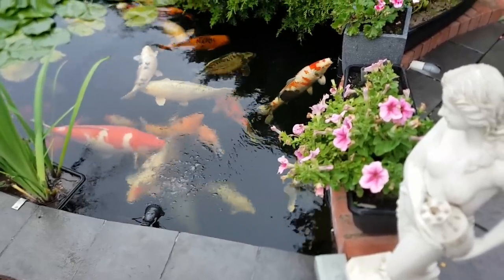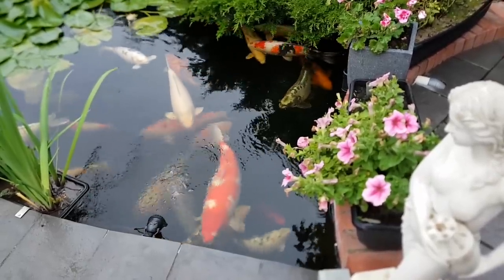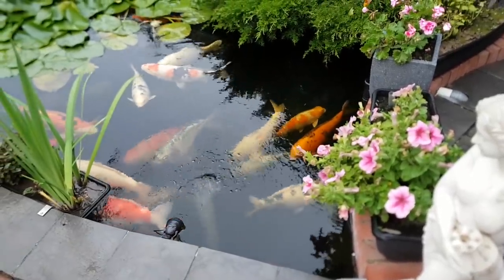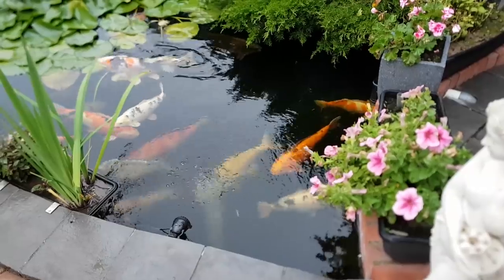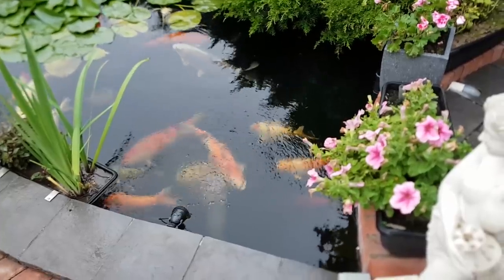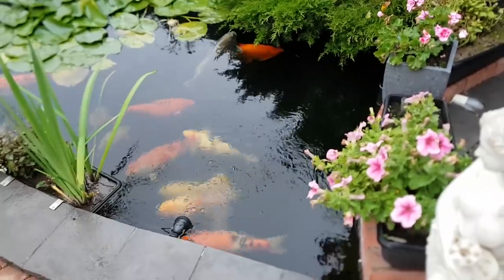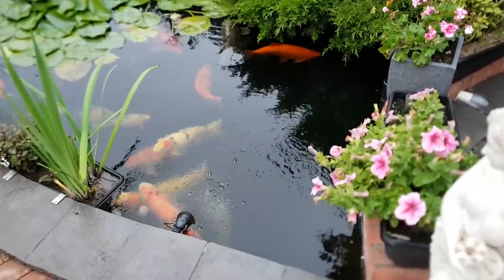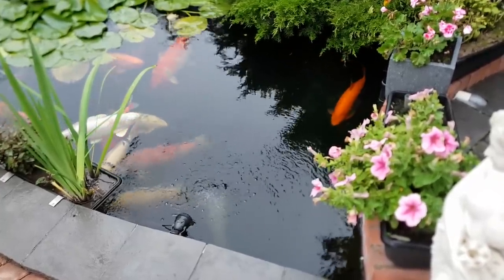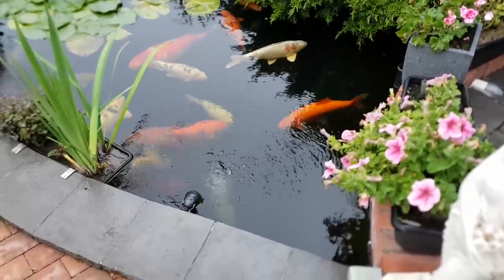I'm still going to give the pond a dose of Flukesol - it won't hurt them all to have a bit of a clear out. Fish do have flukes all the time anyway - you've always got flukes in your pond, they're not a problem until they get out of hand. Normally the slime coat on a fish will keep them under control, but if that slime coat thins out, well then that's when you get an epidemic of them. It'll also kill off worms if that's the problem. Nelly does like going to the bottom - she likes to bottom feed, so I've chucked her a bit of sinking food - but she's up and about and doing what she should.